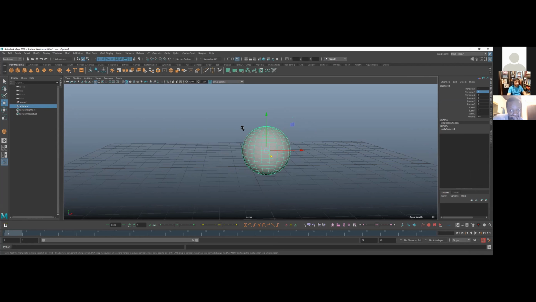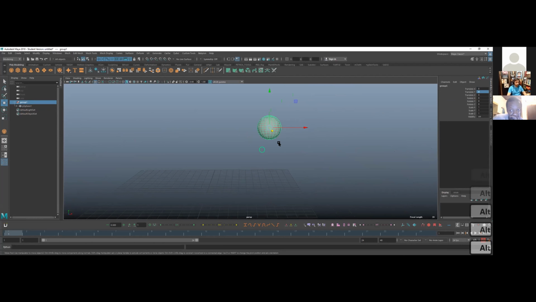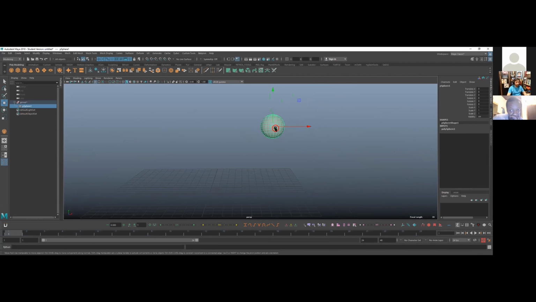And let's take that a step further. Let's go ahead and put it back into the group. I'm going to middle mouse drag and put that back into the group. And let's make this a little bit more obvious by cranking up these numbers. So let's say 8 and 8, right? It's all the way here. And now, by selecting the sphere, and just the sphere alone, these coordinates are still at 0.